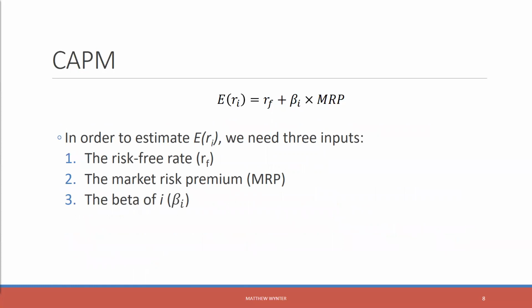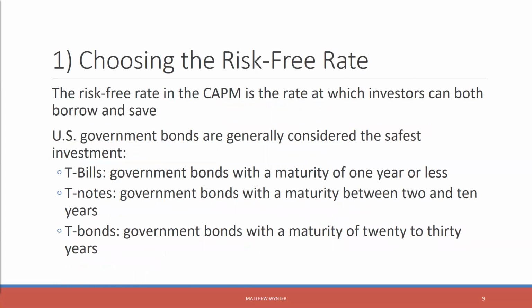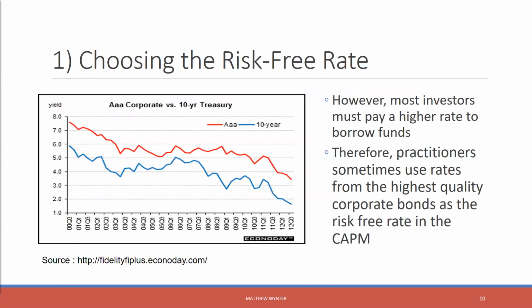So the first thing that we have is our risk-free rate. And in calculating our risk-free rate and choosing our risk-free rate, we're going to use US government bonds. Now, US government bonds come in many different maturities. And the reason why we think of them as a really good measure of the risk-free rate is because the US government can always print money. So the government can always pay back its IOU, i.e. the bond that you're borrowing.